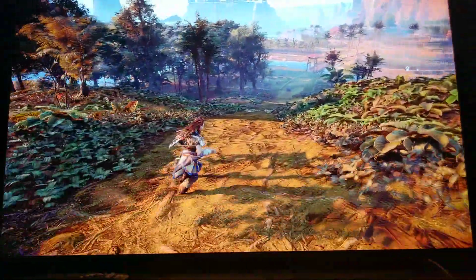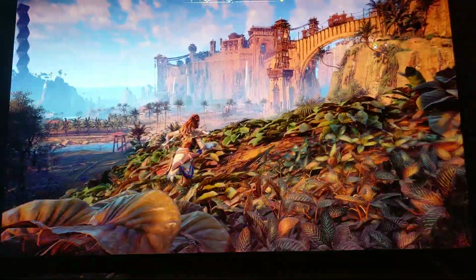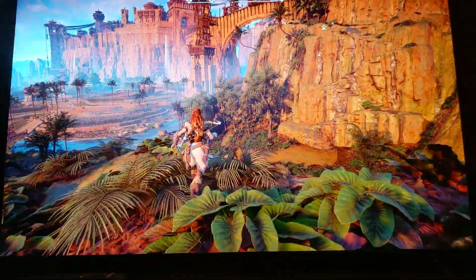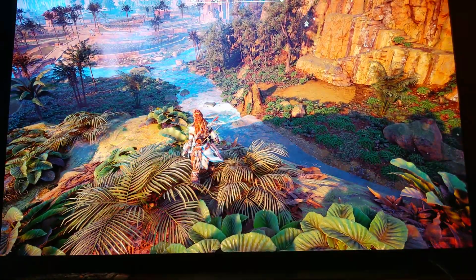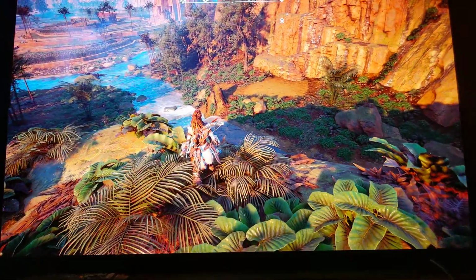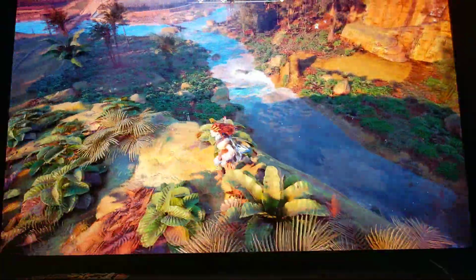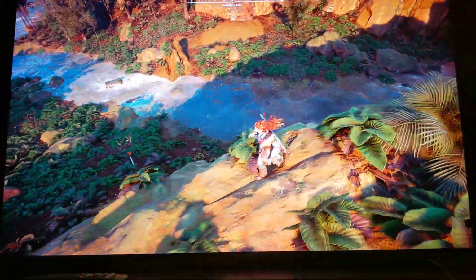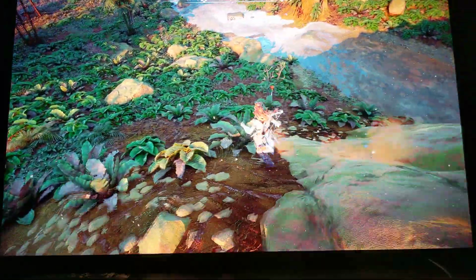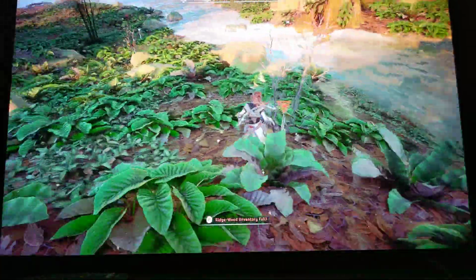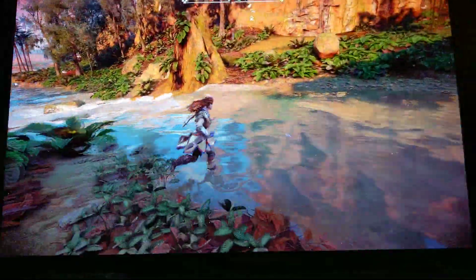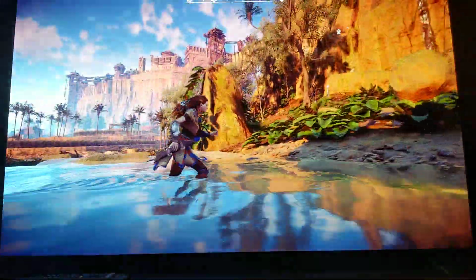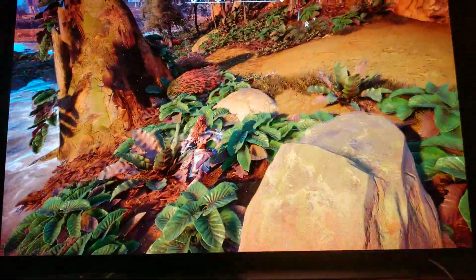So yeah, it's looking pretty good. The luminance level is looking pretty good. The colors are looking very nice. You see those green leaves over there, they look pretty amazing. Yeah, everything's looking good. So I think I nailed the settings.